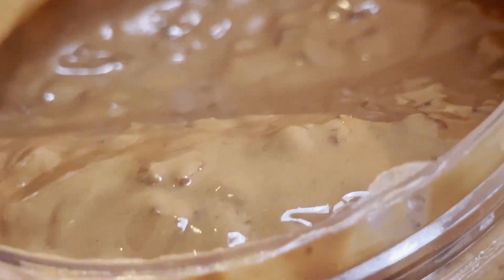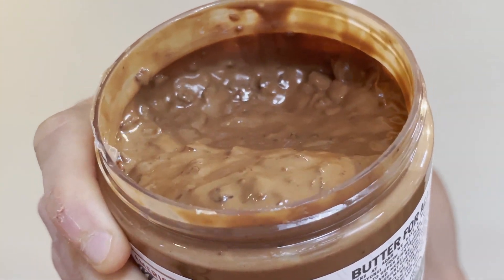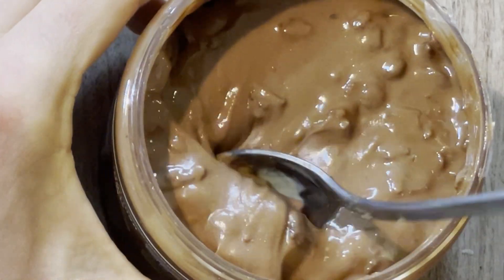On to the next one. So next up we have the Yabba Dabba Delicious Peanut Butter. This one is a chocolate peanut butter base with crushed Cocoa Pebbles mixed throughout, and it's topped with Reese's Pieces and Reese's Peanut Butter Chips. Reese's Peanut Butter Cups are honestly probably my favorite candy, along with Butterfingers, so combined with those Cocoa Pebbles this might just be a 10 out of 10 — but of course we have to test it to find out.